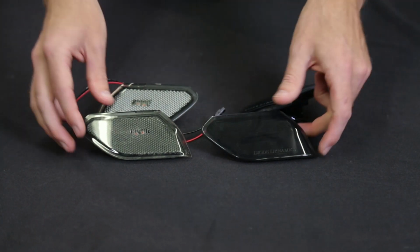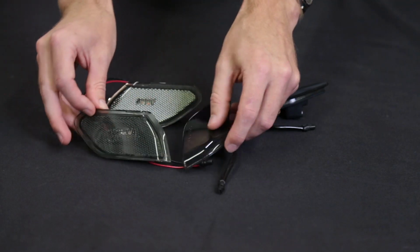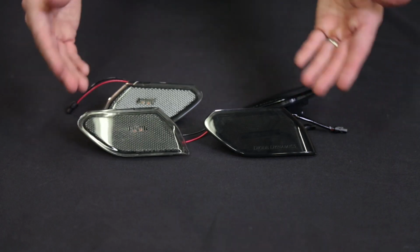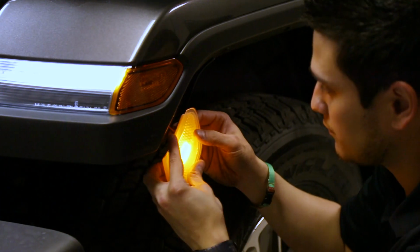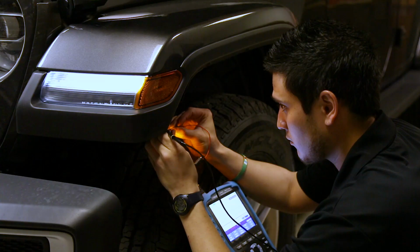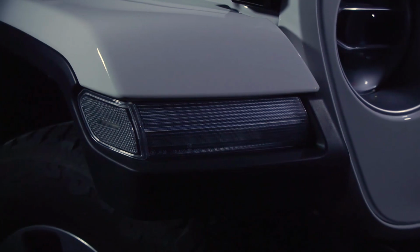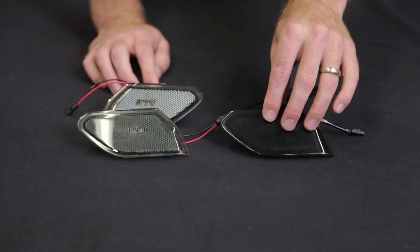Finally, I will say, one thing that's near impossible to see on camera if you compare these two is that one fits well and one doesn't. And you might have already guessed which one does fit correctly. We do a lot of testing and a lot of 3D printing on vehicles here at our facility in order to make sure this installs properly and everything fits up perfectly, just like the original part.